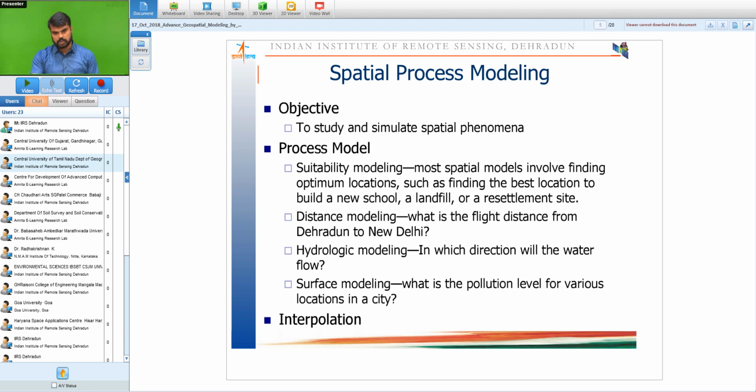So in process modeling, the spatial process modeling, we have the interaction between different features, and that gets created under this modeling process. Then the spatial modeling process can also help in identifying or carrying out, for a few places, the missing data values.